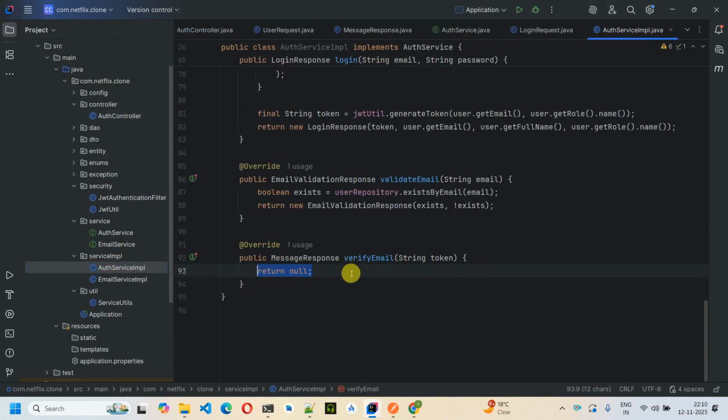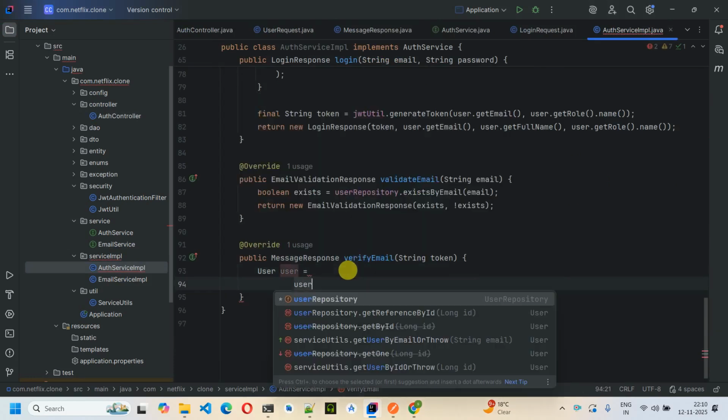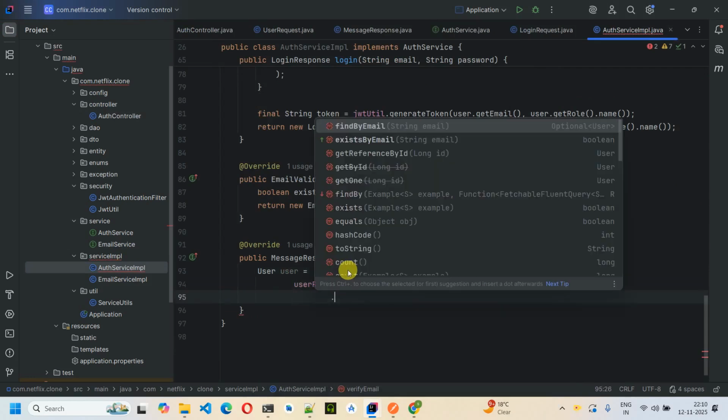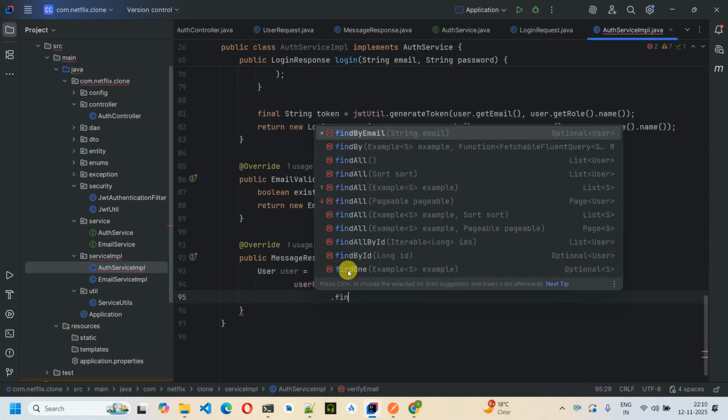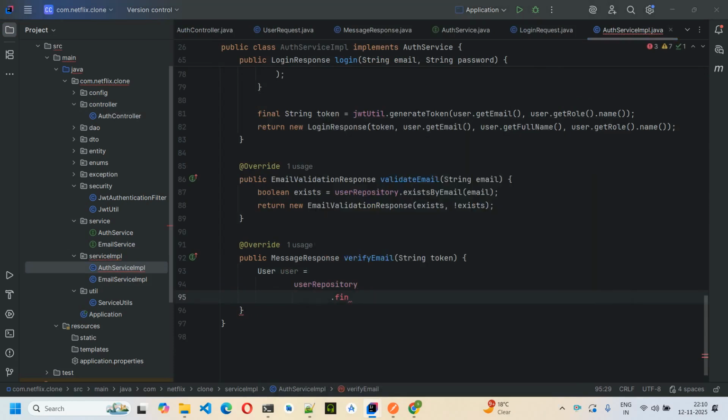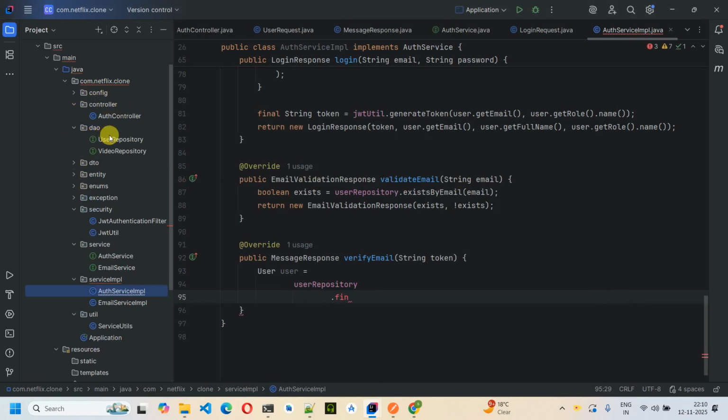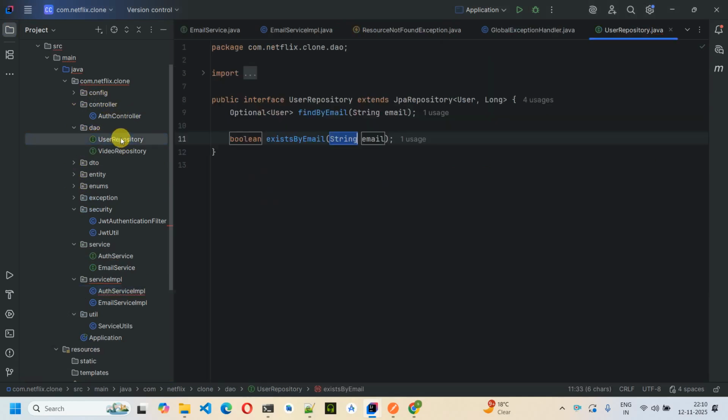So over here, first we will remove this one. Then we will create user object. So user is equal to user repository dot find by verification token. So we haven't created that in the repository. So let's quickly create it. So go to the repository DAO and we will go to the user repository.